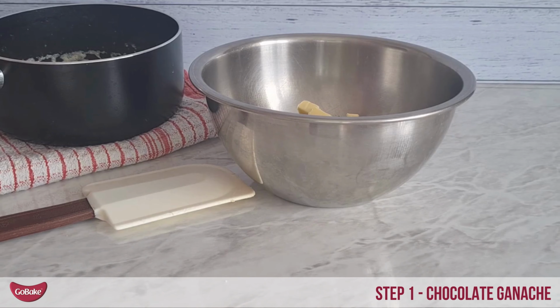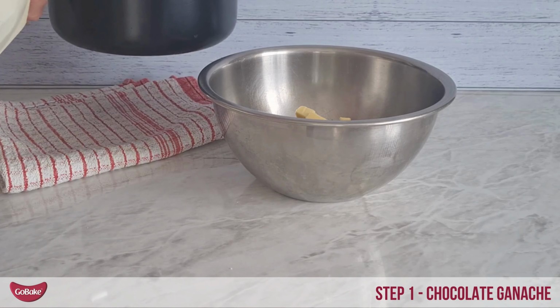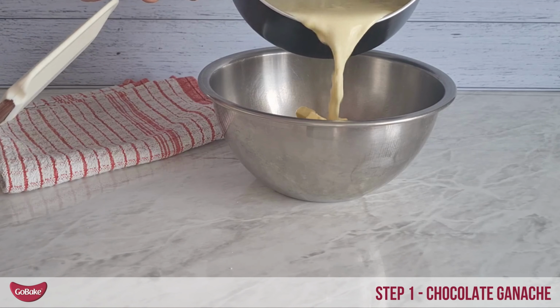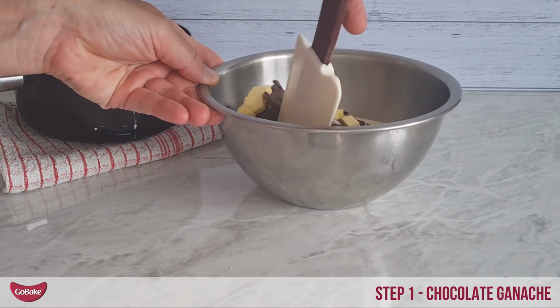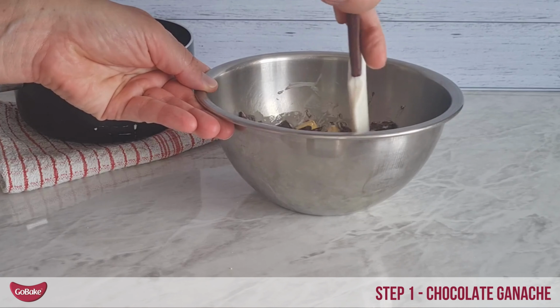Now that my cream is ready, it's really important to bring your cream to boil because if it's not warm enough, it won't melt your chocolate. I'm just going to pour half on the top of my chocolate and butter. And I'm going to mix gently to allow the chocolate and the butter to start melting.